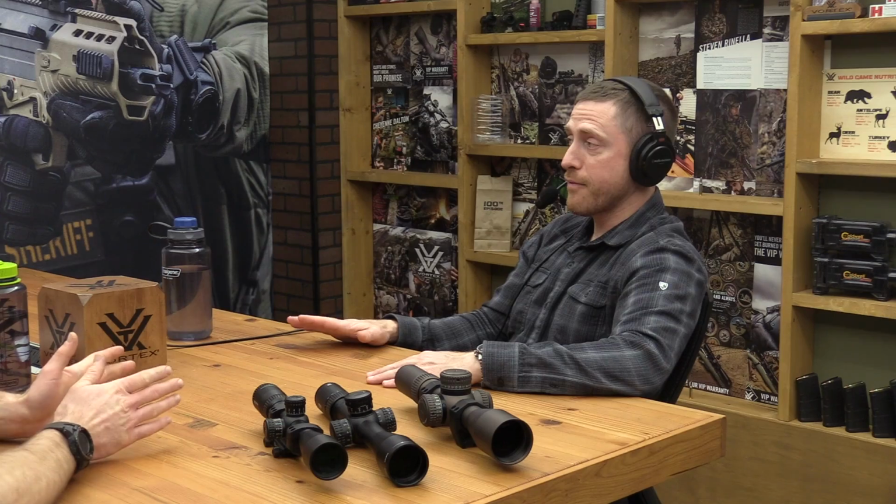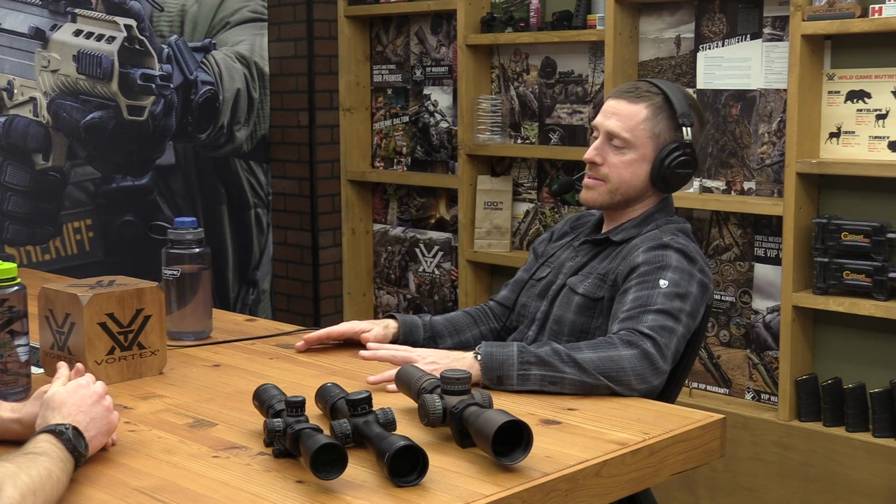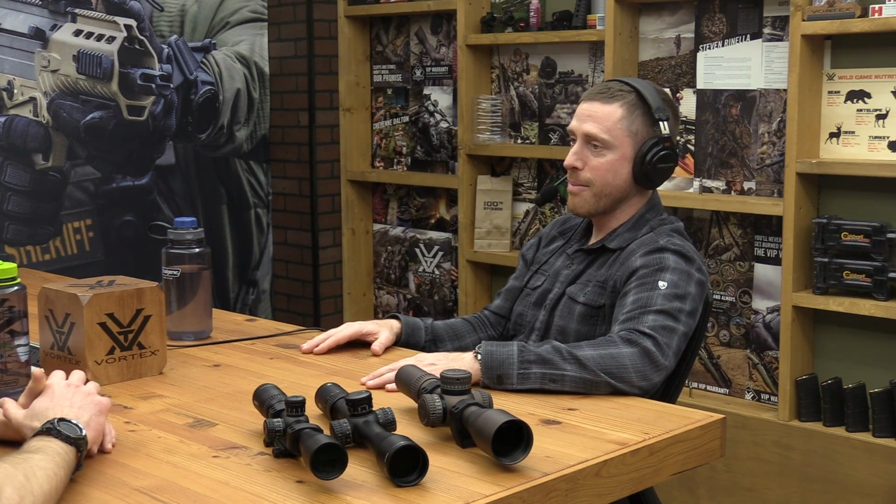We've seen parallax things get snapped because people are trying to wrench on it. We've seen the Razor 1-6 illumination dial, which is locking, and a lot of people don't realize it's locking, get snapped by a pipe wrench. We'll happily replace it for you if you do that. But just think about this. It's much faster to call us and have us tell you exactly what's going on, and then you fix it at home, than to break it and have to send your scope back, and we have to send you a new one. Then you have to wait for shipping and everything else.